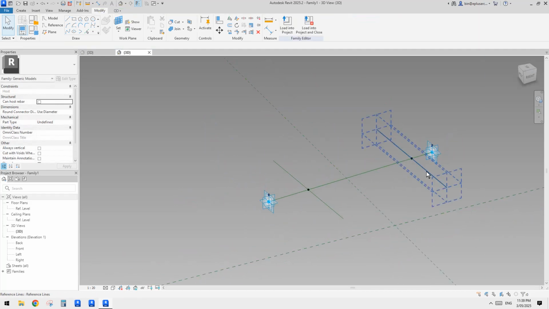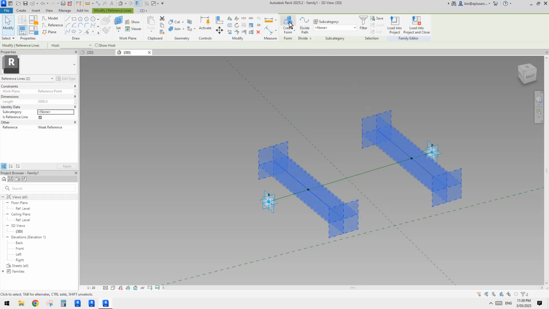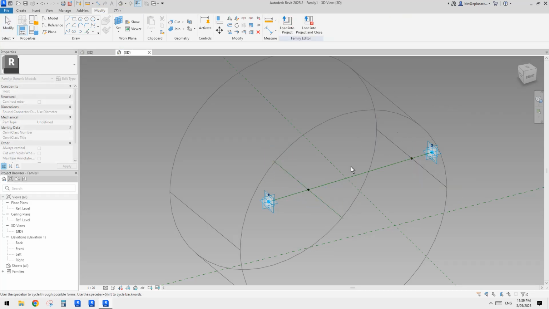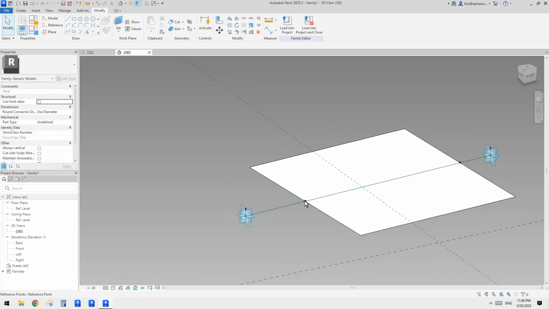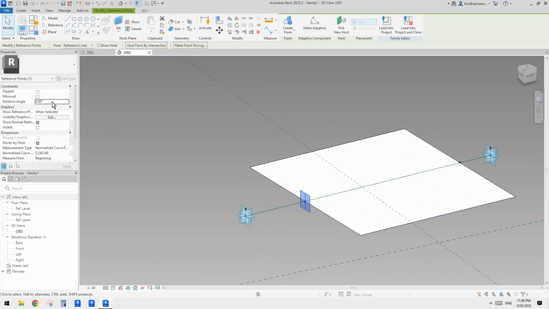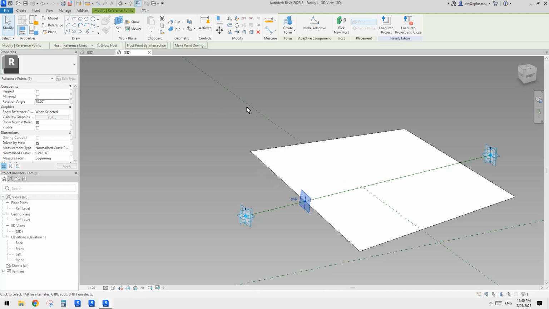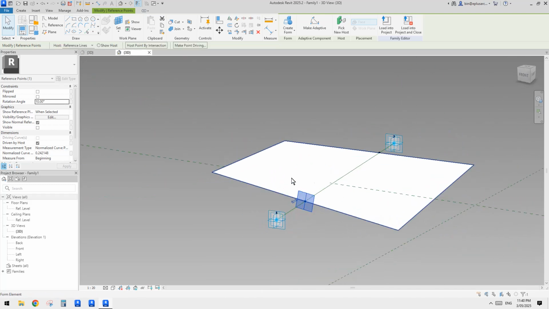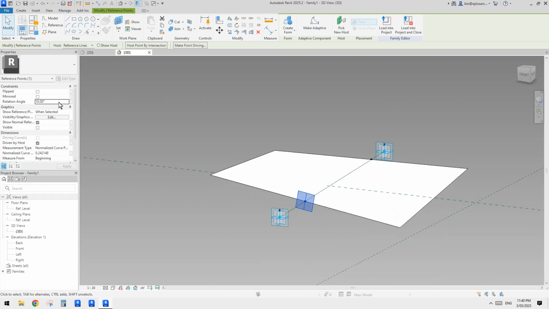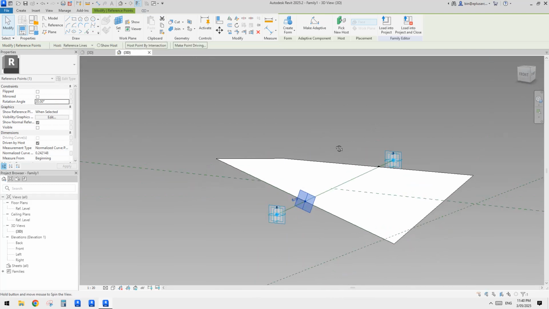Now if we select these two, we can create a form. Not this one. So let's press the up arrow on the keyboard to switch between different options. So this is the one. Now if we select this point and rotate this one, for example typing 10, this point will rotate by 10 degrees, right? If I type in 20, it rotates by 20 degrees.